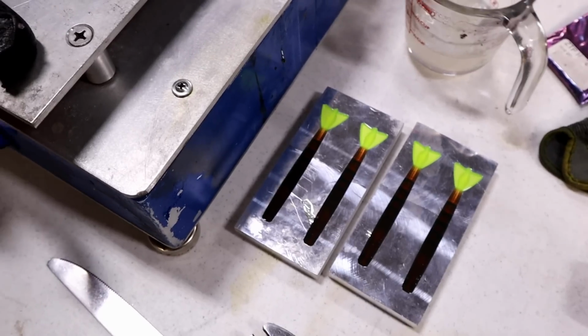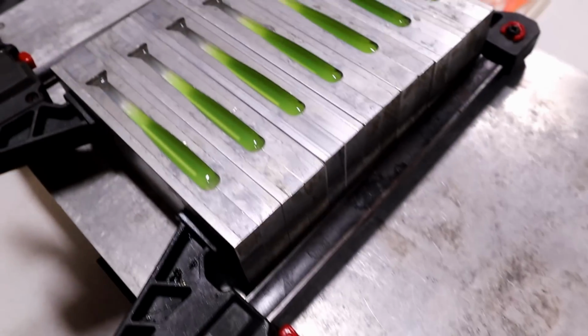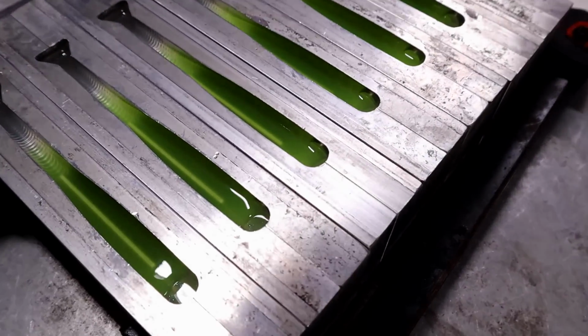Done. Peel them out, man. Yep, just kind of get your hand in there and peel them out.